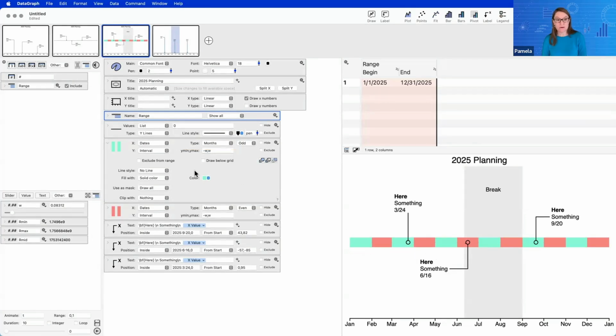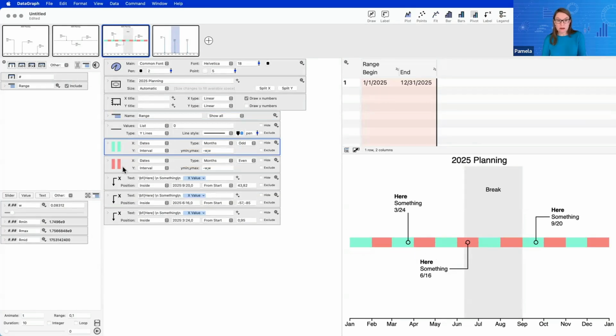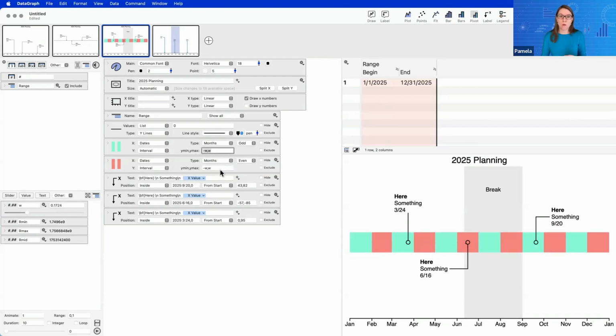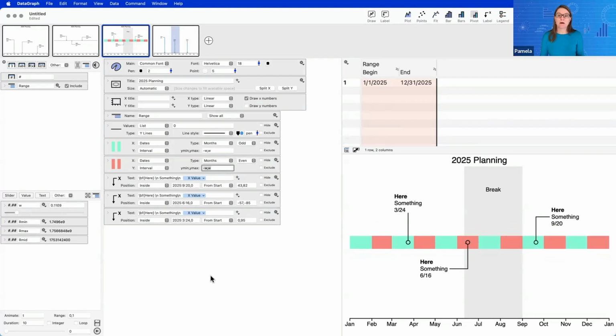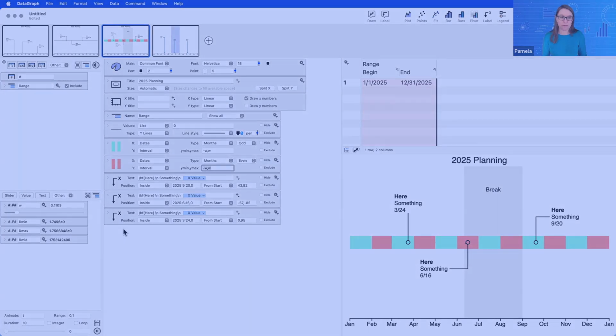And what I've done is I've just repeated the same thing also for even months, and that's where the sort of salmon color is coming from. So that's something you can experiment with, but I thought this gave a really nice look. And I even set up a little variable so that the Y value for these ranges is going to be the same, and I can adjust the height of the look of that timeline to give me a bit more of a schematic kind of look.